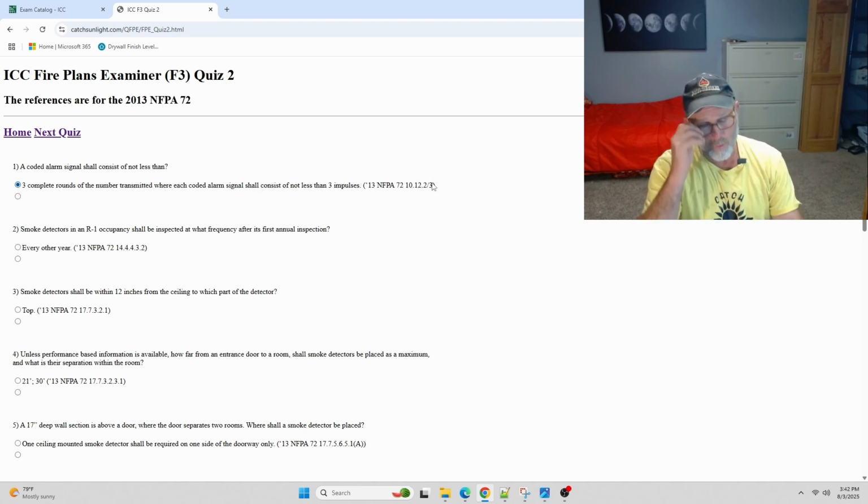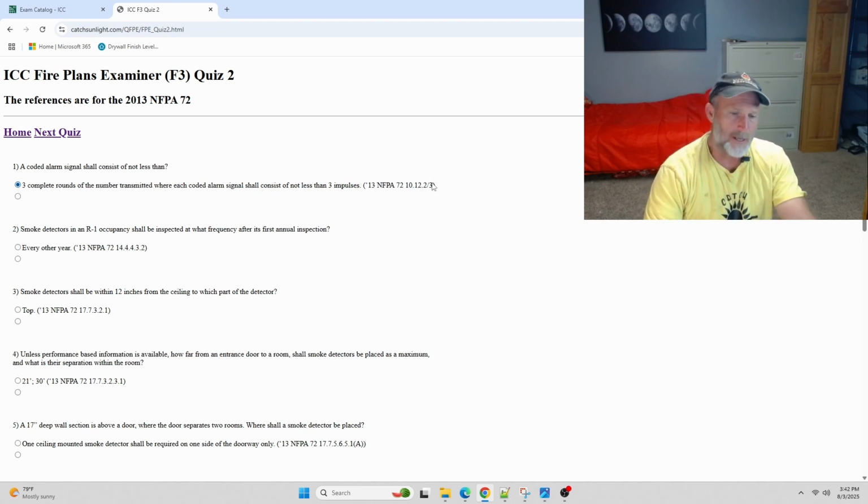Now, I will tell you, one big problem is the chapters got turned around. I think it was when it transitioned between 2016 and 2019 that the table of contents went haywire in the NFPA 13, as an example. I can't remember on 72 how different it is.